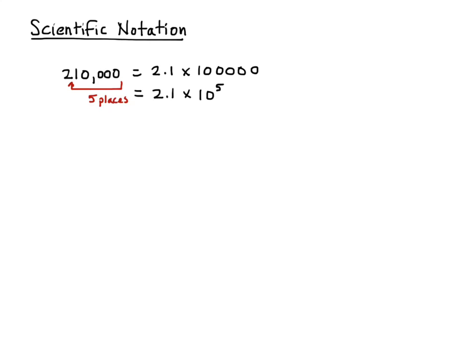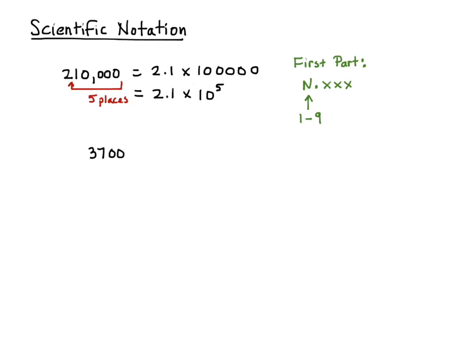So we go over 5 places. You don't have to write that second part. You can just say, okay, I'm going to go over 5 places, and that becomes my exponent. Okay, so then that first part, the 2.1, we always want something in front of the decimal, 1 to 9. You don't put a 0.1 or anything like that. It always has to be a number between 1 and 9. And you make an adjustment if you end up with something outside of that. So we'll see that in a couple examples coming up.